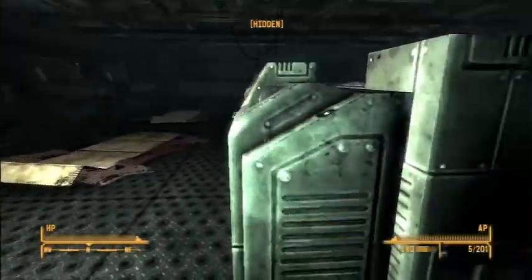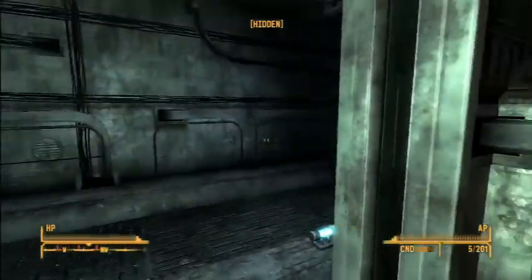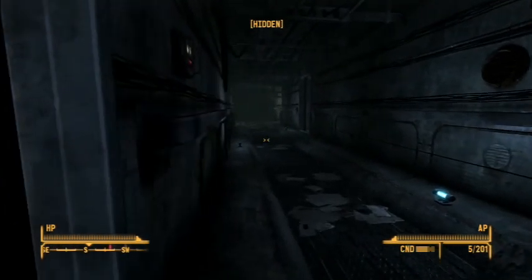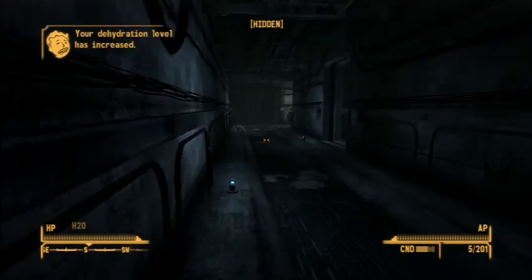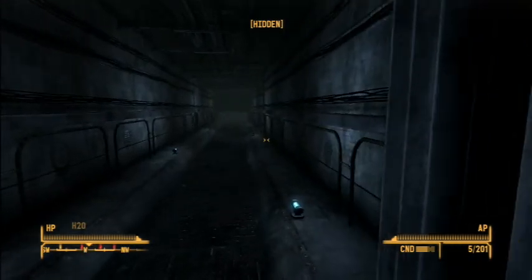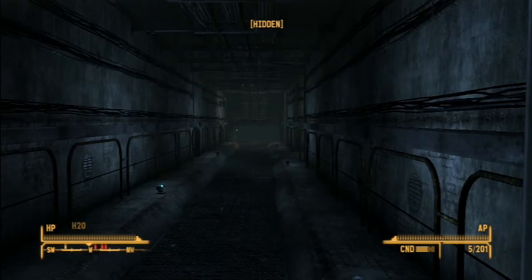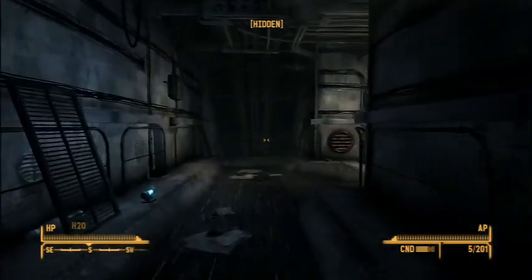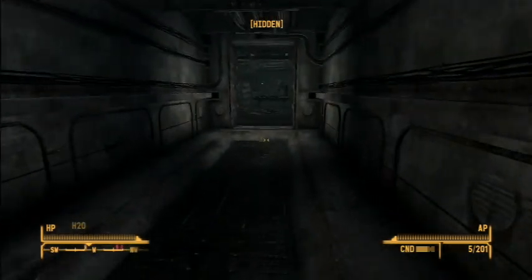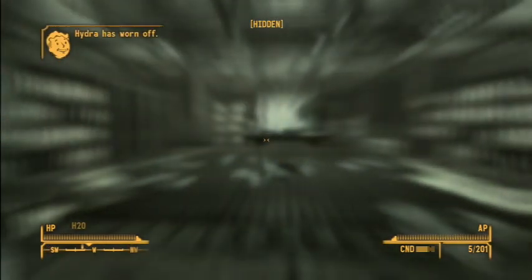Okay, so it doesn't appear to be anything in this room, so we'll keep going. And the trick to wearing a stealth boy and not being detected is to turn off your Pip-Boy light. So there's a Nightkin there. I don't know if you can see him moving. And what's down here? More Nightkin?